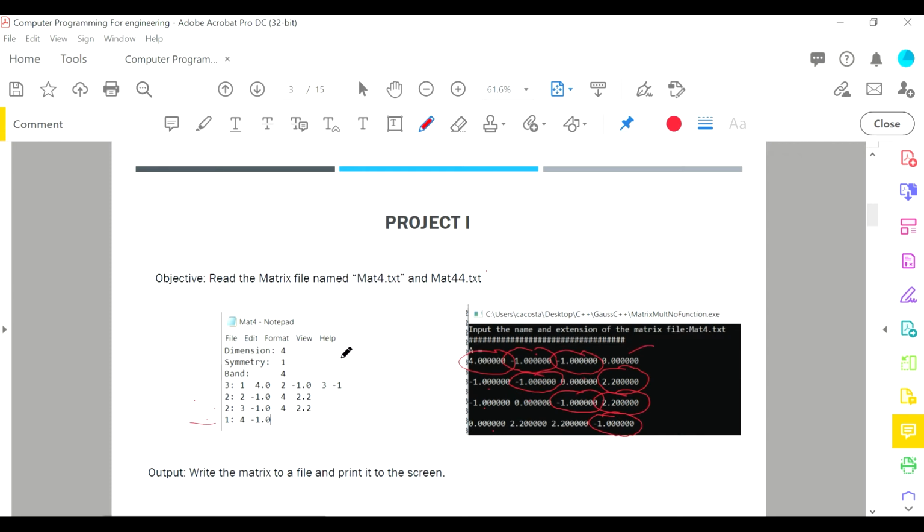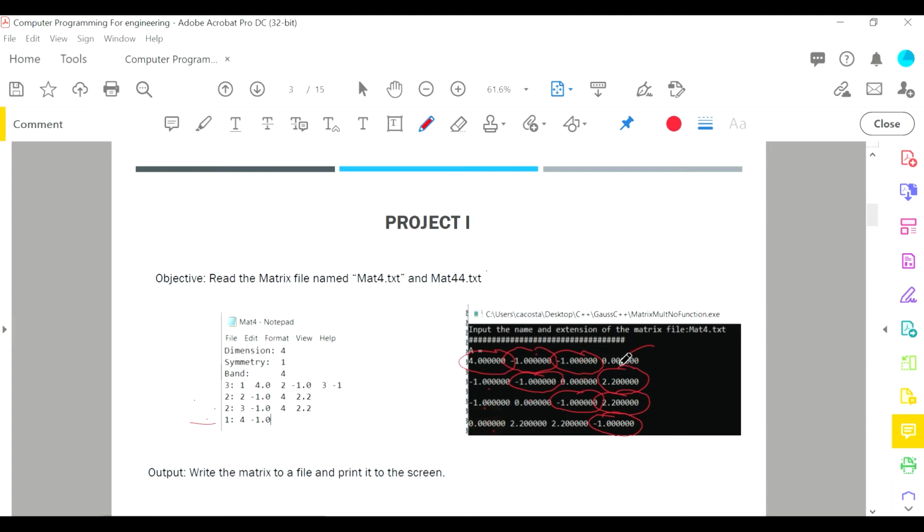Since it's symmetric, you have to do another step where the positions interchange, where before was a row position, now it's a column position. In other words, this is row 1, column 2. Now, whatever is in column 1, row 2 will have the same value. So -1. This third column will go to the third row, so -1 will go here too.